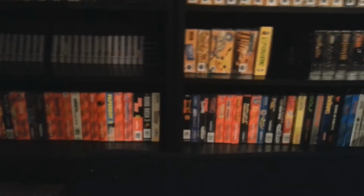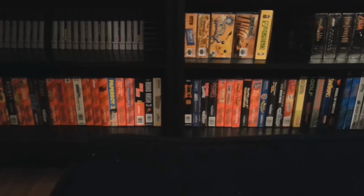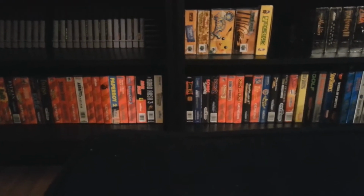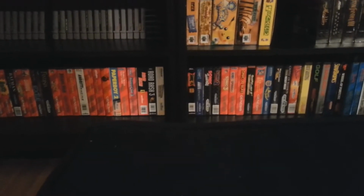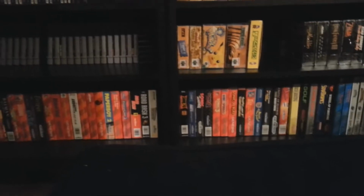Because the Skylanders toys, I've never really used one, but I've seen them in stores, and they look a little bit cheap. Correct me if I'm wrong, if you have any more experience with them. And the Disney ones look kind of just basic. They don't really look very detailed or anything. But yeah, these are really nice.